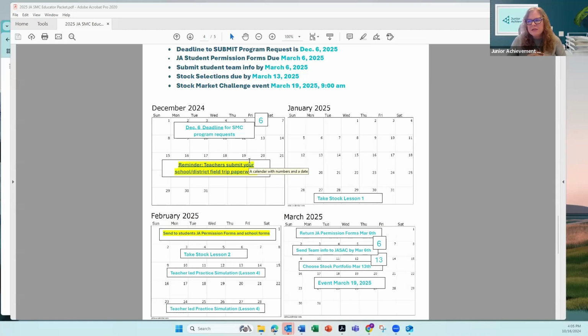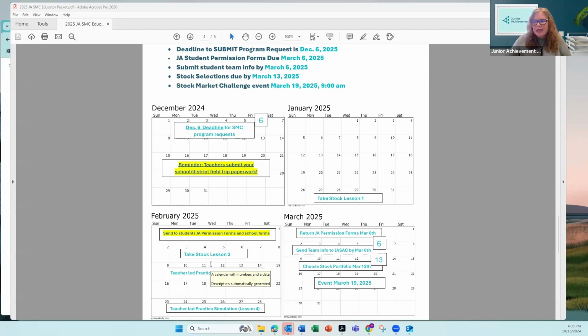So you can send those out in early February, which would be good to get those back in the next couple of weeks. And then I have it suggested that you take lesson 1 at the end of January, and then you have time to do lesson 2 the next week.